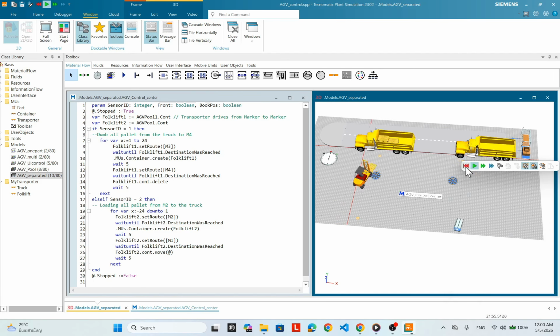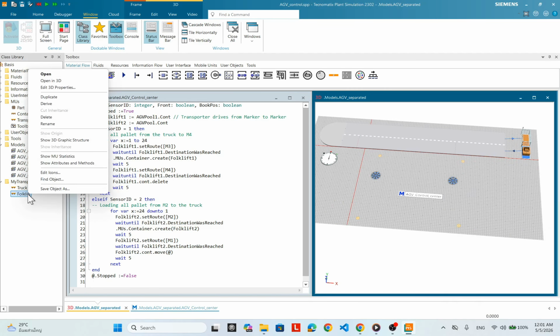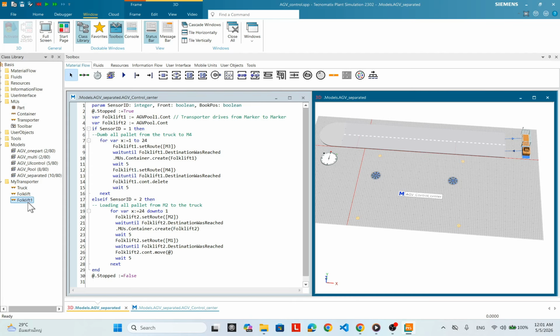Forklift number two's AGVpool is another one. Okay, forklift number two, that part here. Right. It's good. It's correct.